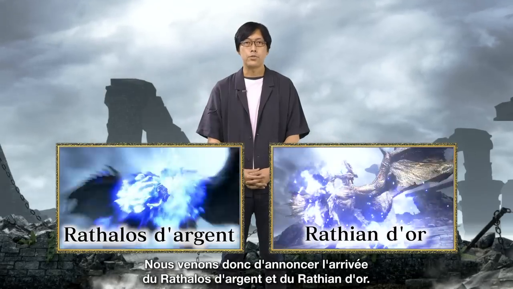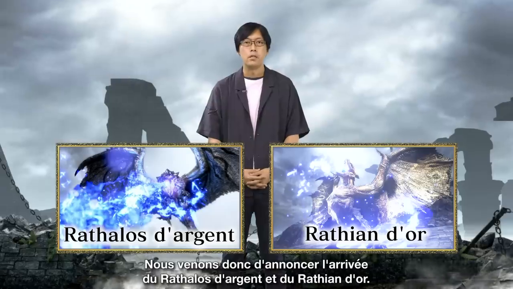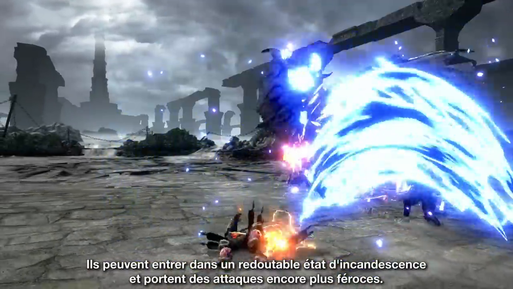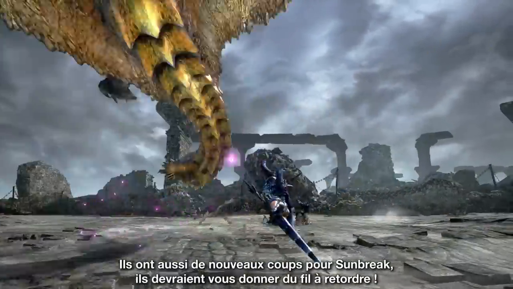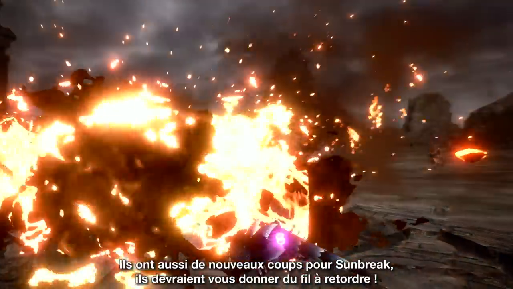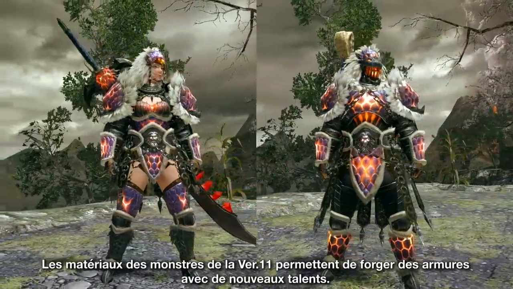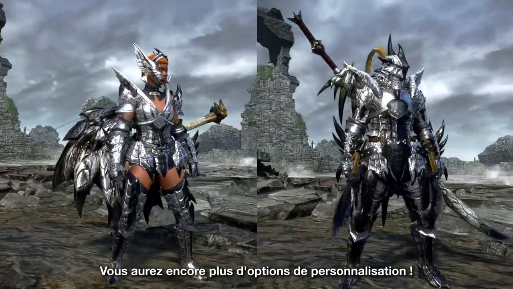Today, we revealed the arrival of Silver Rathalos and Gold Rathian. They can go into a powerful incandescent state where they start attacking even more ferociously. We've given them some new moves for Sunbreak, so we think you'll find them quite challenging. The armor you can forge from the materials of the monsters added in version 11 all come included with new skills as well, so you have even more customization options.